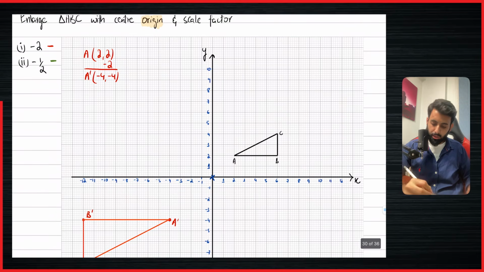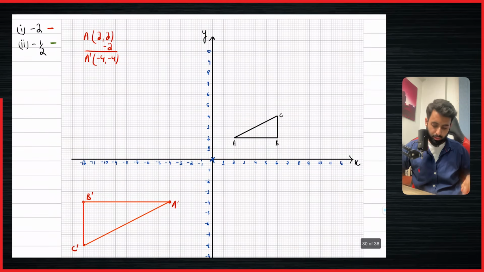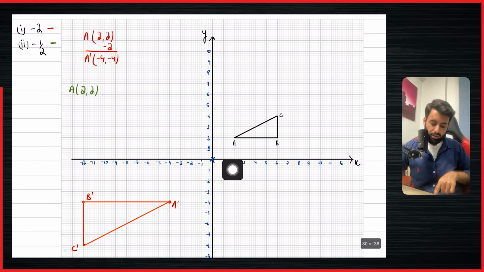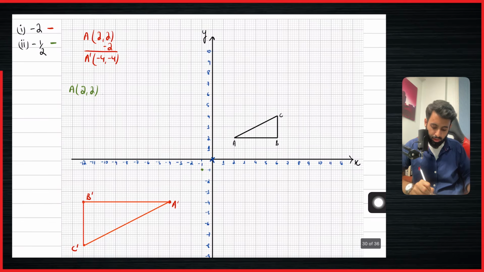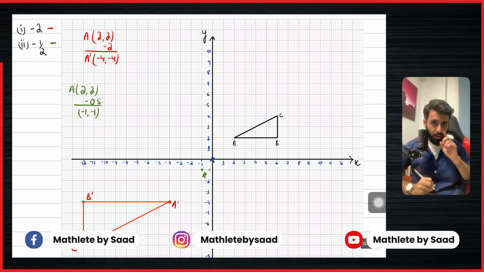Now let's do part 2 where the scale factor is -1/2. We're going to do it the exact same way, except that this time I will actually write down the coordinates of the image one by one. So A has coordinates 2, 2. Now let's do it the conventional way, 2 units to the right and 2 units up. So first we halve the distance, so that's going to be 1 and 1, and then we change the direction. So it's no more going to be 1 unit to the right, it's going to be 1 unit to the left, and it's no more going to be 1 unit up. In fact, it's going to be 1 unit down. So there you go. This is where A prime is. And if you multiply the coordinates of A by -0.5, what you get is -1 and -1.